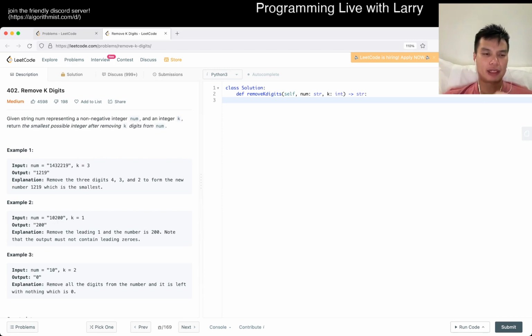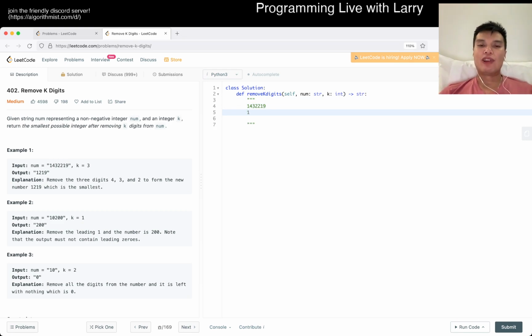So how do we remove k digits? I think we could do it in a greedy way, actually. What we can do is process from right to left to keep track of the numbers to the right. Well, let's start with 1, obviously. Okay, let me put it here so that we can see a little bit better. I think I now have an idea: you start with 1, and then you ask, is there a smaller digit to the right to keep it, and is there one that would give us enough digits, right?